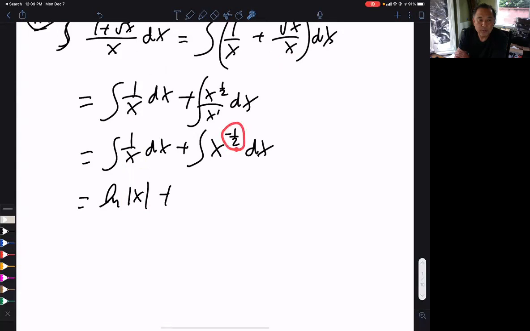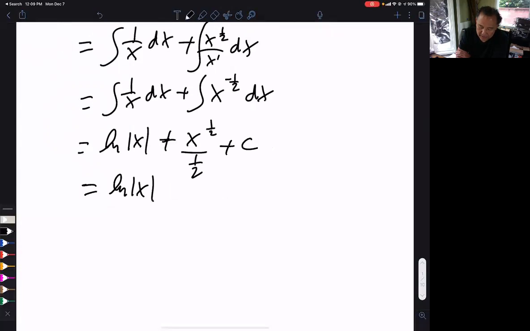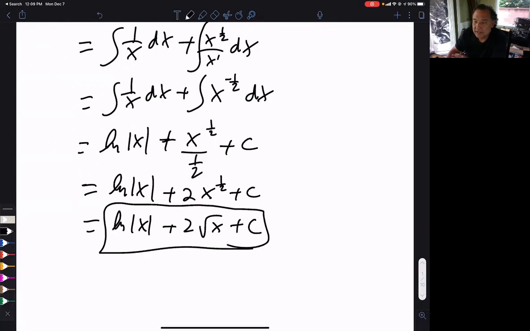In derivatives, we subtracted 1 from that. In antiderivatives, we add 1 to that. So that's going to be x to the 1/2 power. And in derivatives, you multiply that in front. In the antiderivative, you're going to divide by that. So it's going to be over 1/2, and you need a plus c. And then this will be ln absolute value of x plus, if you multiply by the reciprocal, it's 2 over 1. You get 2 x to the 1/2 plus c. And that's your answer, but you can also rewrite it as a square root. And there we go. That's number something.